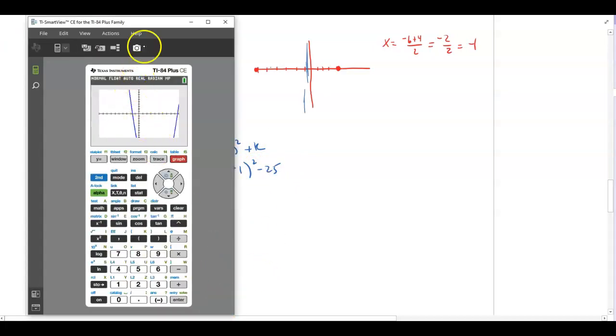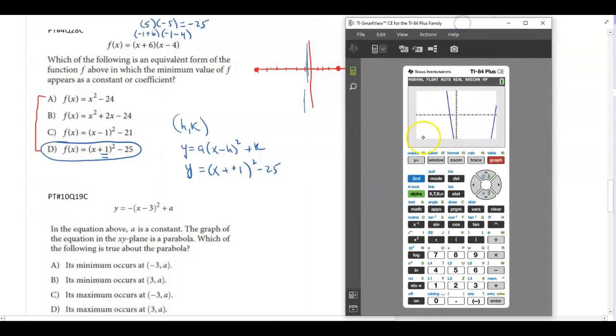The other way we can approach this problem, which is probably a little easier, right, is to go to our calculator, and I'm going to plug in x plus 6 times x minus 4. So I'm plugging that in exactly the way I see it. When I hit graph, right away, I see one x-intercept is at negative 6, 0, and the other one is at 4, 0. But I know my vertex is somewhere down here. So what I'm just going to do is go to my table of values, or I can zoom out on the graph if you know how to.